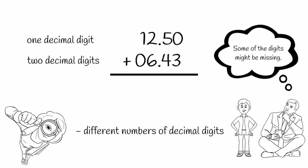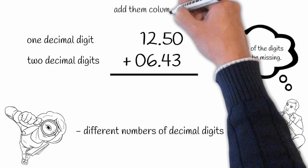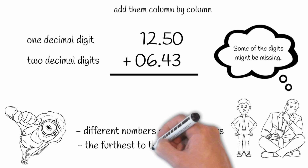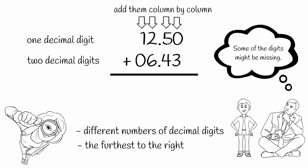Now that these numbers are lined up by their decimal points, we can add them column by column. But instead of starting with the ones place like we always did with whole numbers, we start with whatever number place column is the furthest to the right. So we add the digits in each column, carrying or regrouping as needed, and we get 1893.